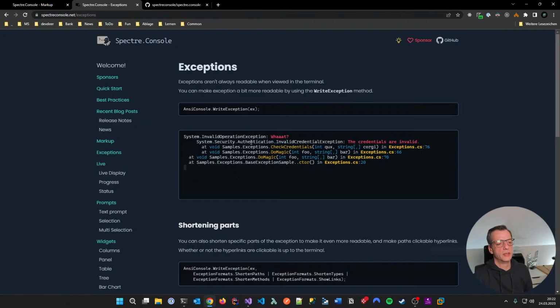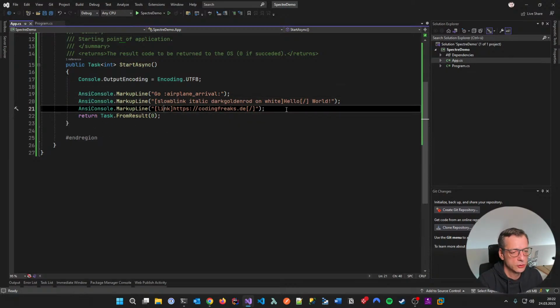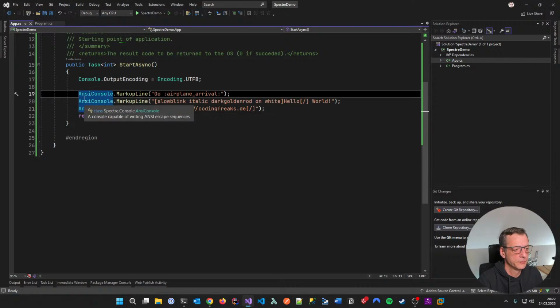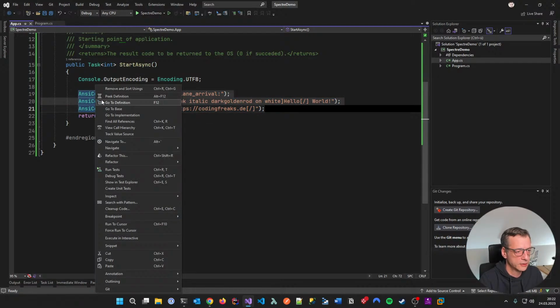I love this. ANSI console write exception. This is so useful, and I wish we had this in other logging frameworks too, because I hate exceptions in logging frameworks so much. Let me show you what it is. So maybe let's use this one, and let's refactor this.